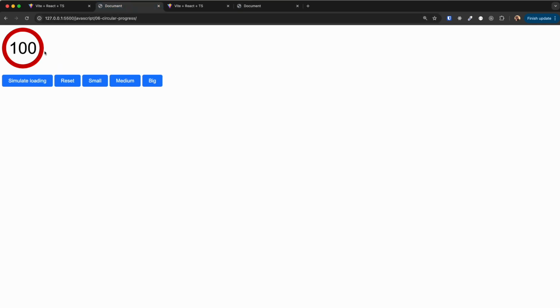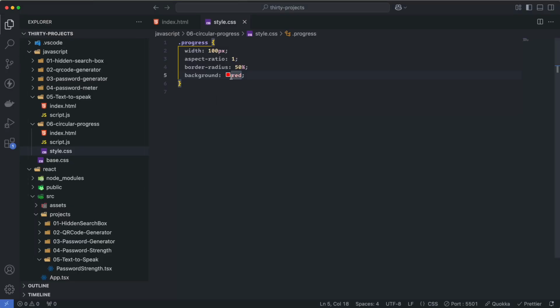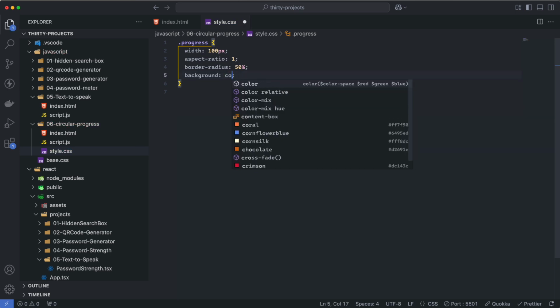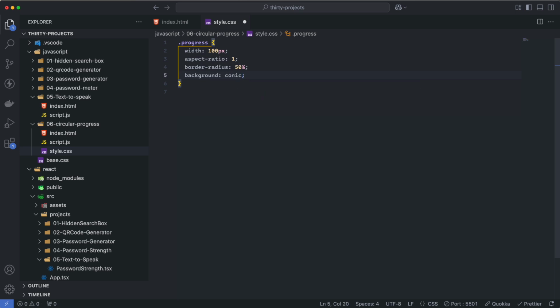Okay, to create something like this cone that we have here, we can use a conic gradient to provide that value for us. So instead of saying this, we can go and say this is a conic gradient.